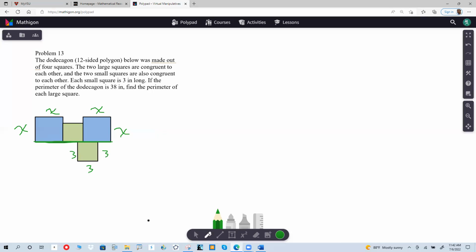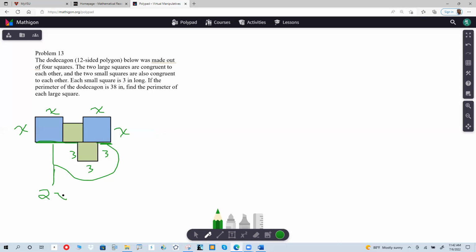Now, this green line is 2X plus 3 because of this green square in the middle, but that's being covered. So basically, guys, this green piece plus this green piece has to be 2X. Why? Because you add this square and then you subtract it because it's covering it. That shouldn't play any role in your perimeter. So these two green pieces together, I don't know what they are, but they will be 2X, X plus X.